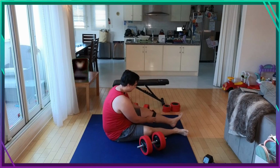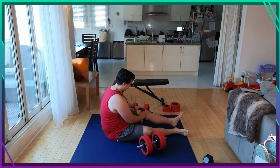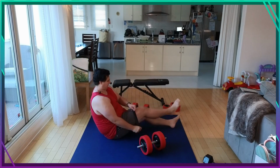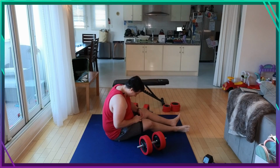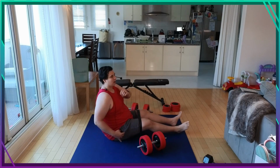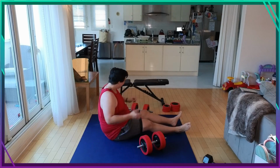Alright. I put these bands away sweaty, so they stuck together. It's really gross. It just doesn't feel good. Also, one of them's tearing. And that's never a good sign. Oh well. I'm gonna cough 1 second. Okay.